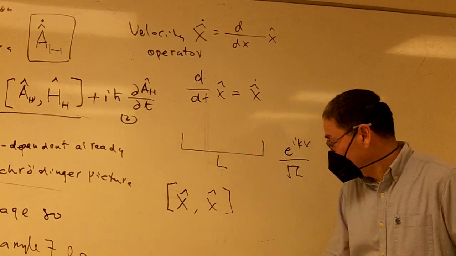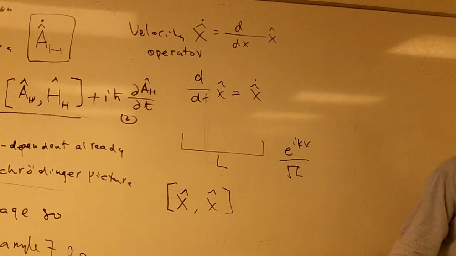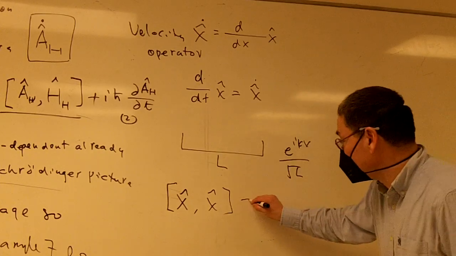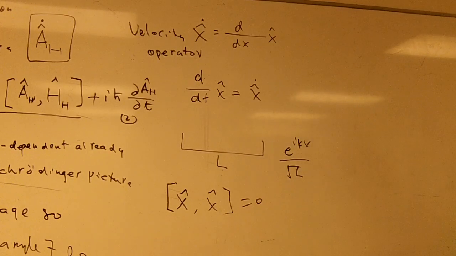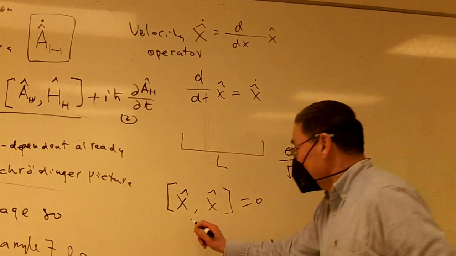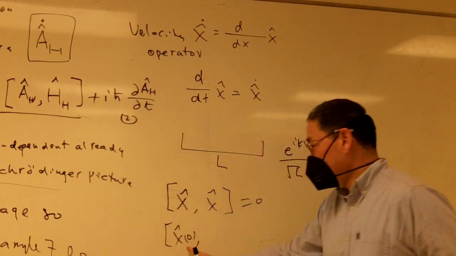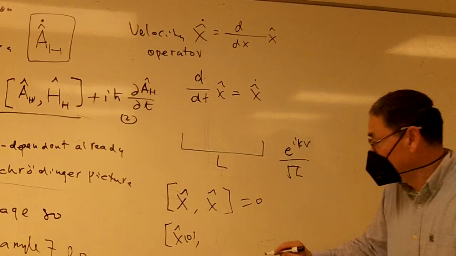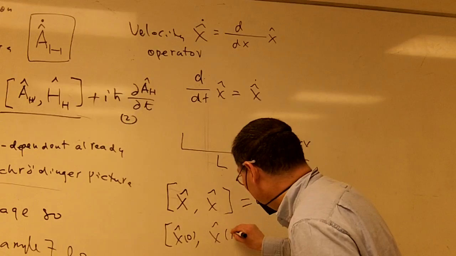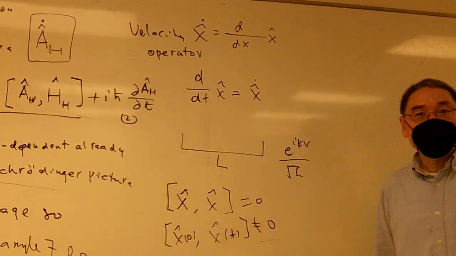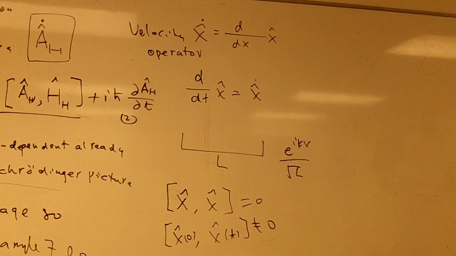Position operator, is it equal to 0? Yes. Of course, it is equal to 0, right? Because they are the same. This equals 0. But the trouble was that when you have time, at time equals 0, the position operator, at time not equals 0, they are not commutative at all.